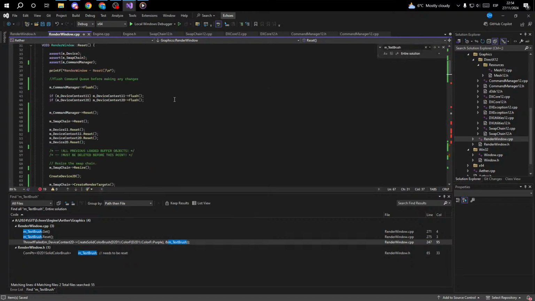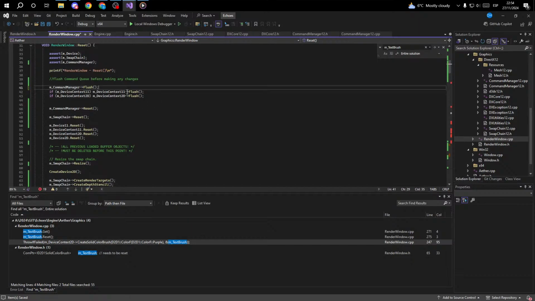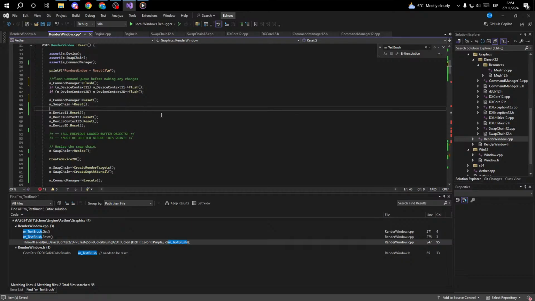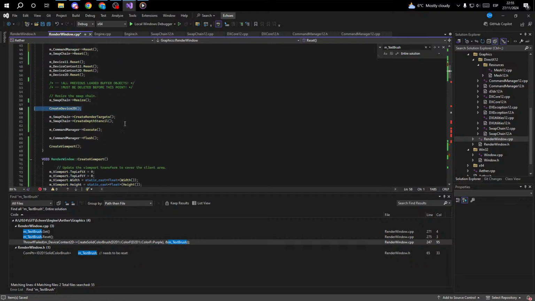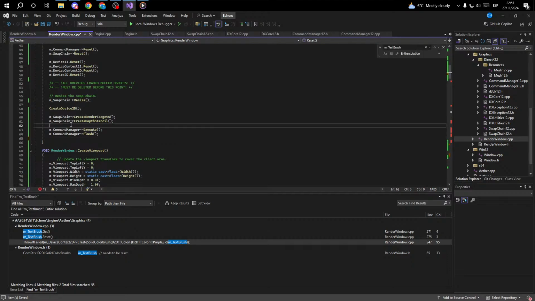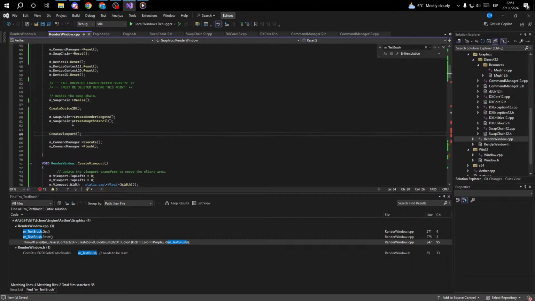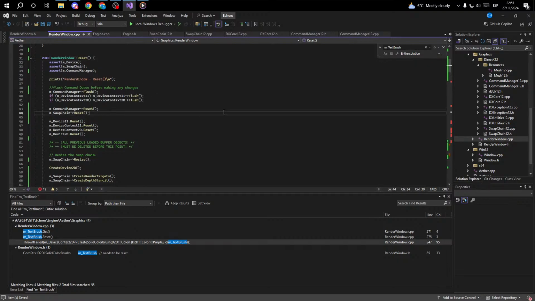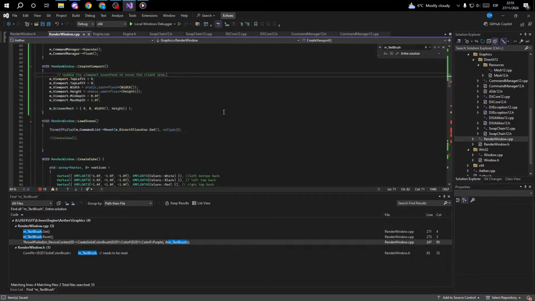Okay, so as I said, by doing this, I think it gives us a lot more information on what is going on. We are resetting: flush the command queue, reset the command manager, reset the swap chain, reset all of these, resize the swap chain, create the devices, create the render targets, create the depth sensor, execute what's just happened, flush, and create viewport. I kind of want that one there. I don't know if it's going to cause us any problems. Just remember that one for later if for any reason it doesn't render. And I think that's a much nicer looking reset command. Let me know what you think, guys.